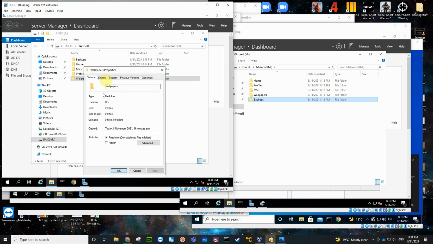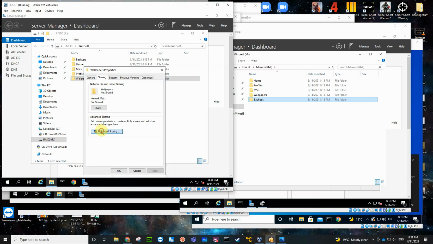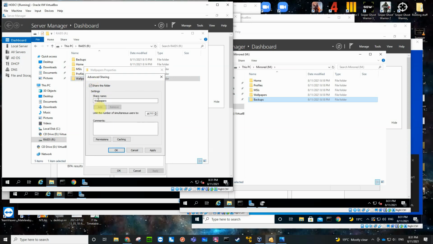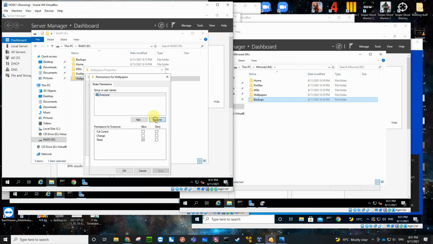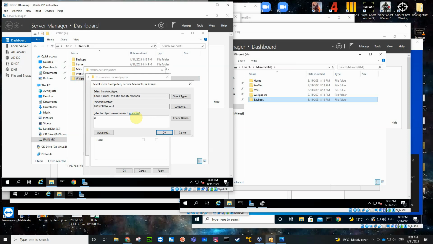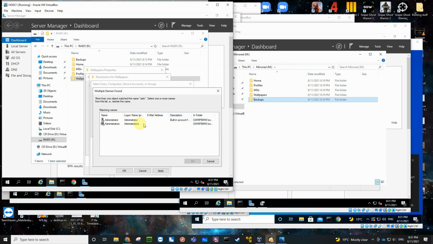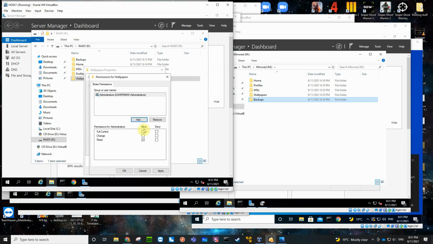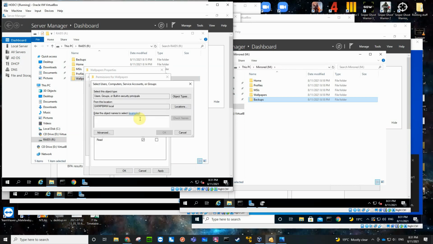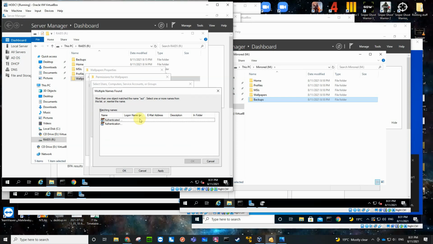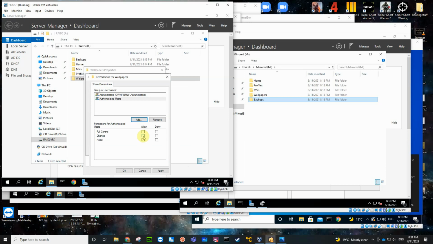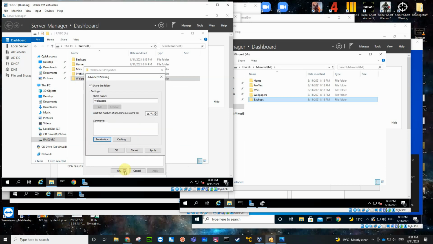So properties, sharing, advanced, share it, permissions, remove everyone, add in the administrators group, give them full control, add in the authenticated users, give them read only. So wallpapers, they've only got read.